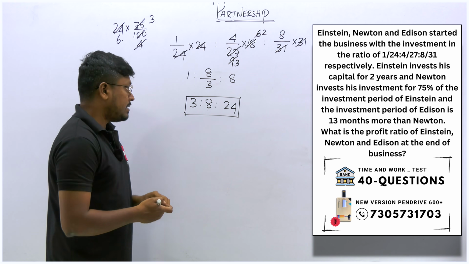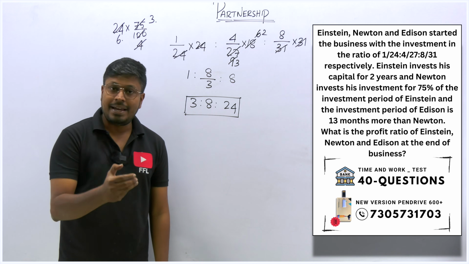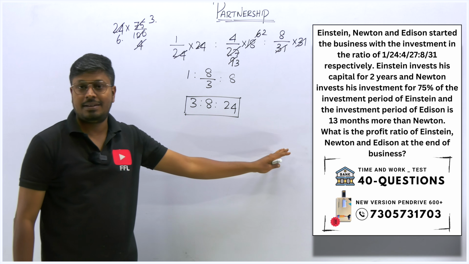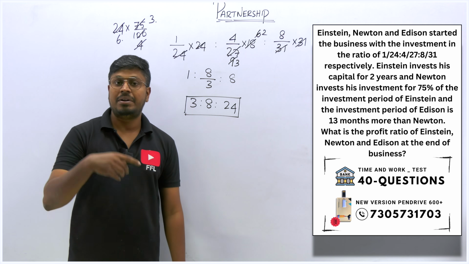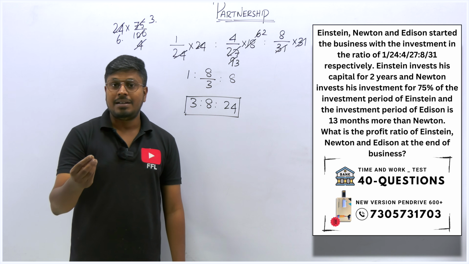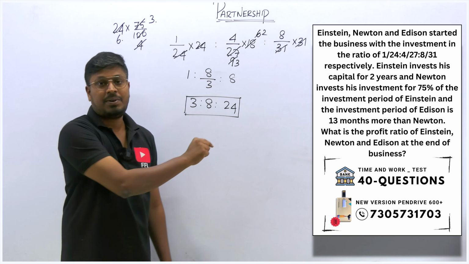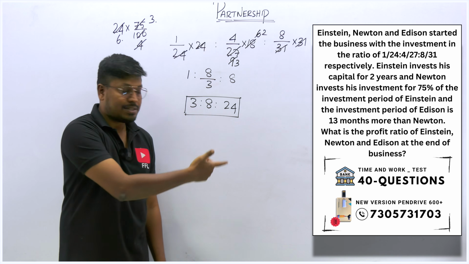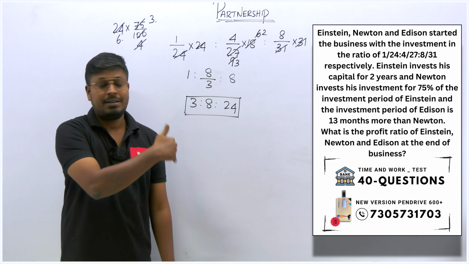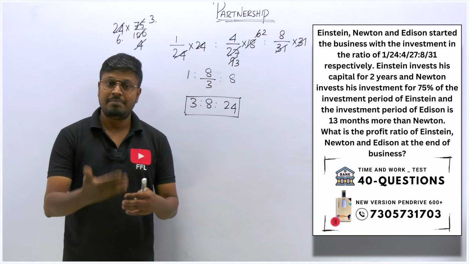So friends, that's it. Here also we have solved some important questions in the video. Again, do not forget to take the test, right? That's what I'm repeatedly saying. Take the test, write all the 40 questions, check where you made a mistake. And sorry, for 1 or 2 questions there was a mistake in the test series for some students where the X is not visible. So we corrected it. You can write those 2 questions again as a test because it's a reattempt. You can write multiple times.